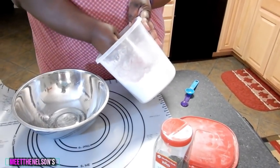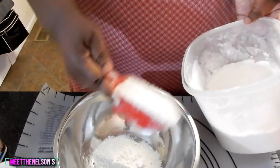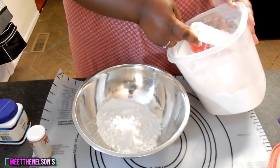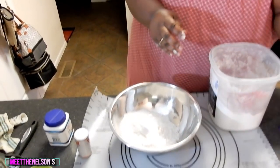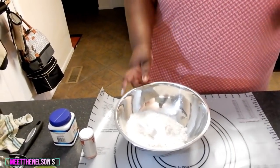We'll be back. Hey, y'all, so our broth is done. Right now, it's just simmering to stay warm. Alright, so we're going to get ready to make the dumplings. You'll need about 3 cups of all-purpose flour. This one, I'm not really leveling it like I should, so it might be a little more, might be a little less. That's what we got right now. The only things I am measuring are the baking powder and the salt.